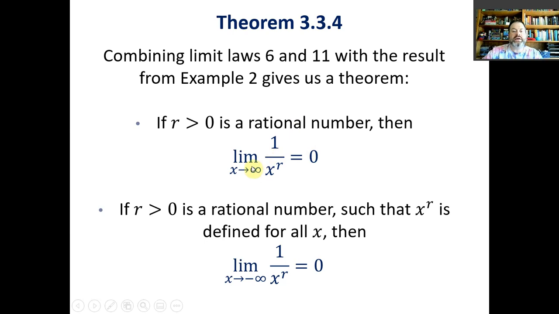So this is for positive values of x. For negative values of x, as we go towards negative infinity, this is still true, except we need to check that these numbers are defined. You can't take even roots of negative numbers, and you can't take rational roots of negative numbers if the power has an even number in the denominator. So just make sure you're checking that. There could be some tricky things that happen.